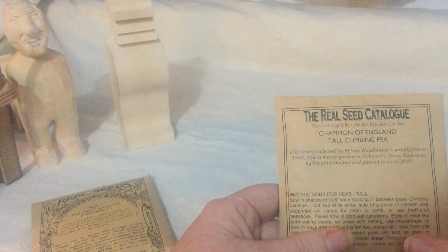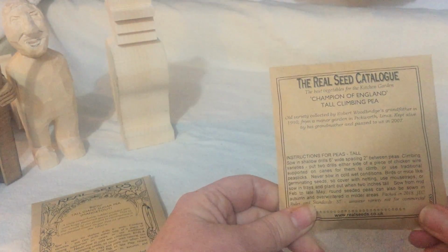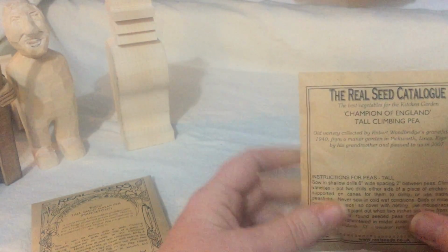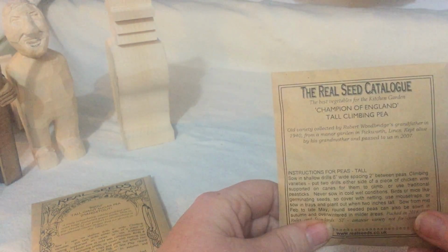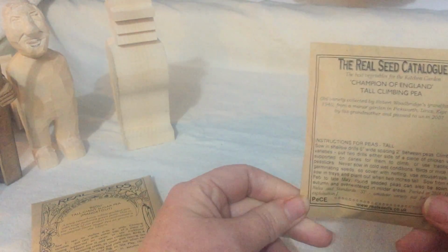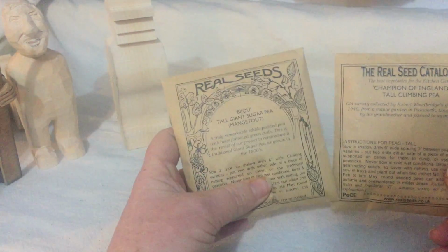I used to grow the Victorian climbing peas, but they went very quick. It was a very quick period of time where they go from perfect to too far gone, when they're just too hard and starchy to use nice and fresh. But they again are a tall climbing one. So again, I'm going to grow those for normal peas and for the mange tout type.